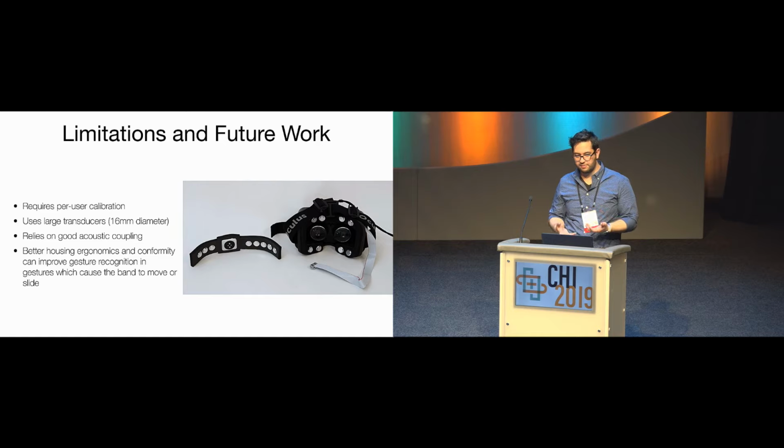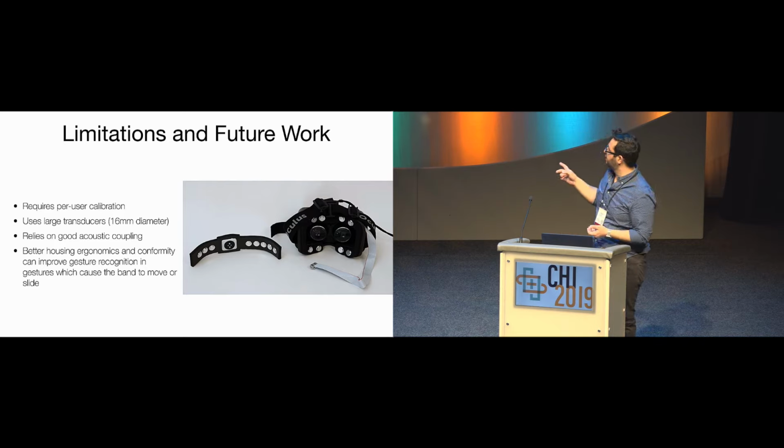So we see Interferi being quickly integrated into existing wearables that can conform to multiple body sizes, such as on the left. On the right, we have some mock-ups integrating Interferi into a potential Apple Watch band or within an Oculus DK2.